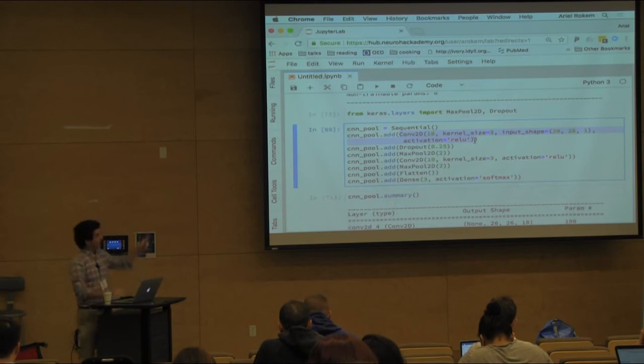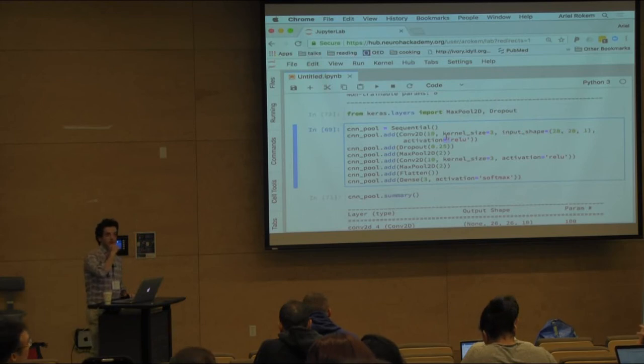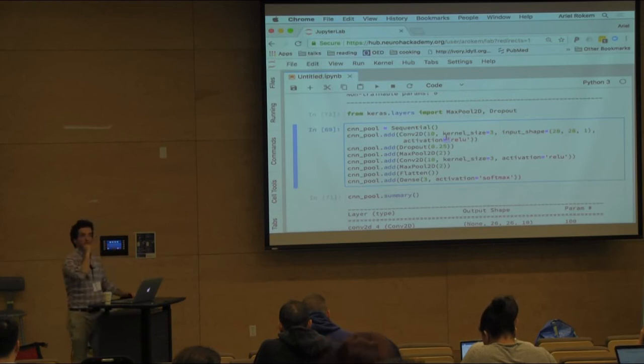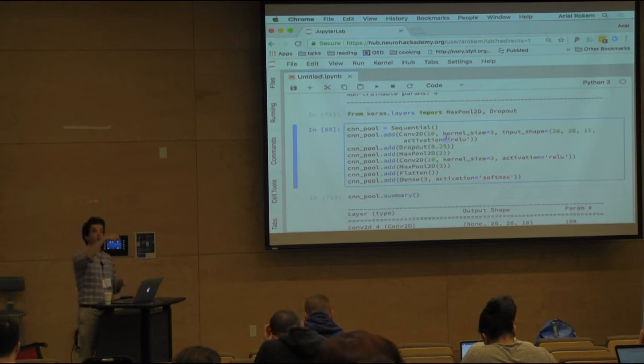You're sampling from this network a subnetwork that has only some of the units. Is that sampling randomly? Yes, we'll sample randomly every time. Do you sample the entire convolutional unit? It'll sample specific convolutional units.